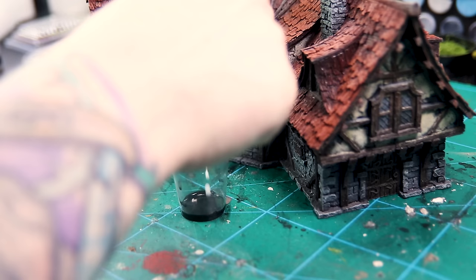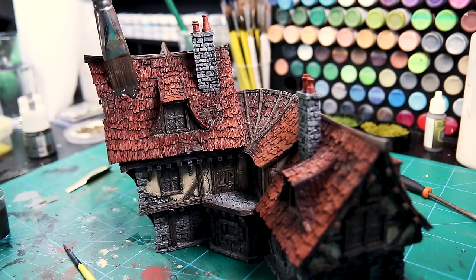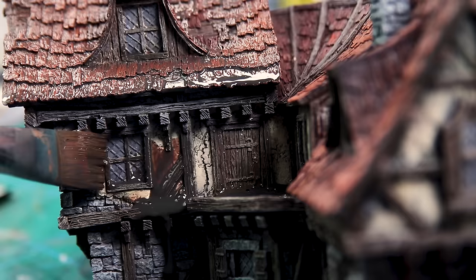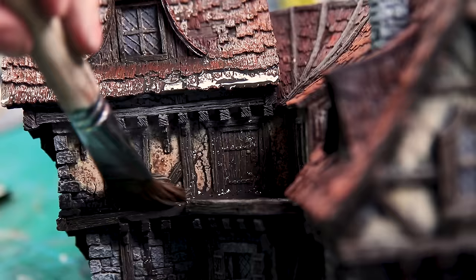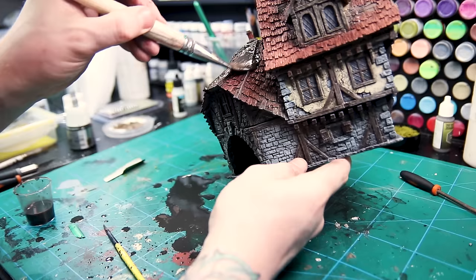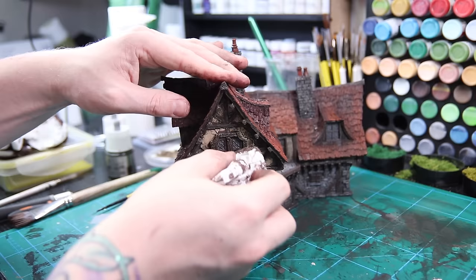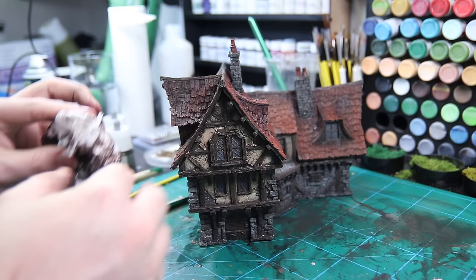To make this subtle wash, a lot of it is guesswork. I use a ready brown ink — almost sepia — and mix in a matte varnish. The reason I use varnish rather than matte medium is it has a lot of fluid and just flows into the details, more or less falling off the top surfaces. You want to get it to a more glaze-like consistency — it runs off flat areas, so it doesn't really change the color of the model; it just richens up some of the darker areas with the brown and reds to give subtle differences. Once you've got that all over while it's still wet or damp, you can take a cloth and dab it off — sort of rag-roll it — which gives some very nice inconsistencies that make it look more natural and weathered.